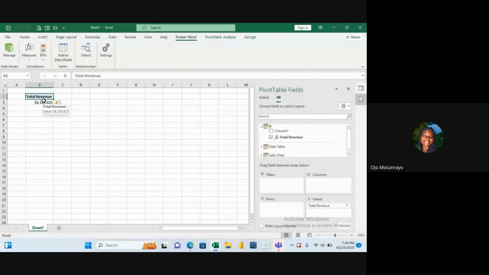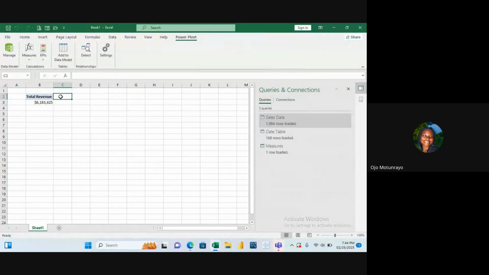Now we want to do another one. If you are doing another one, put your cursor here. If you put your cursor here, you will not see it when you finish writing the measure, but there's a way to see it.